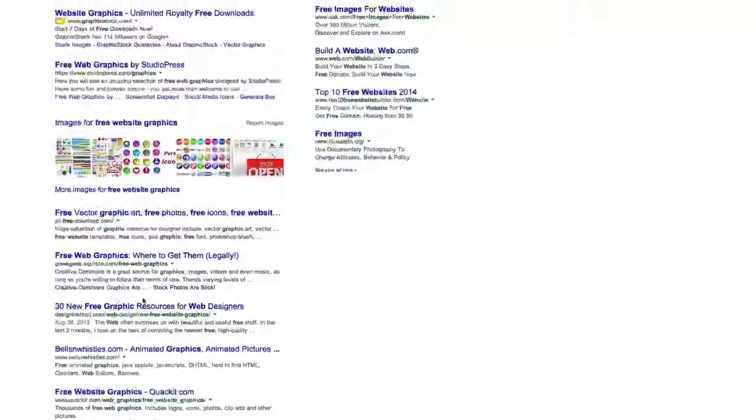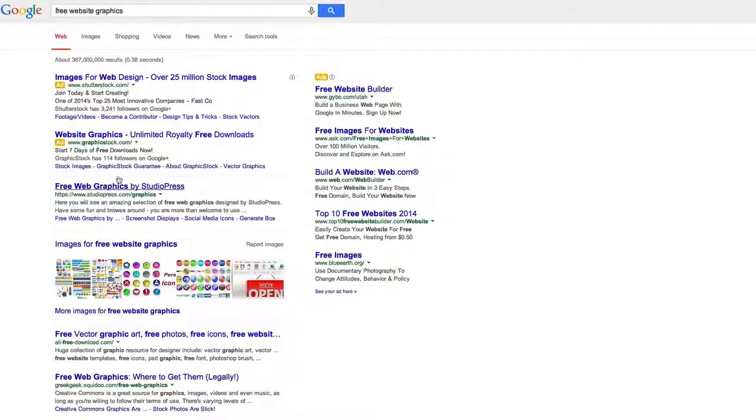I would expect in a couple of weeks that this would move up somewhere in the middle here. It's a tough niche, so it's probably not going to get all the way to the top, but you never know. At one point, it was somewhere around this area, just below these graphics here.